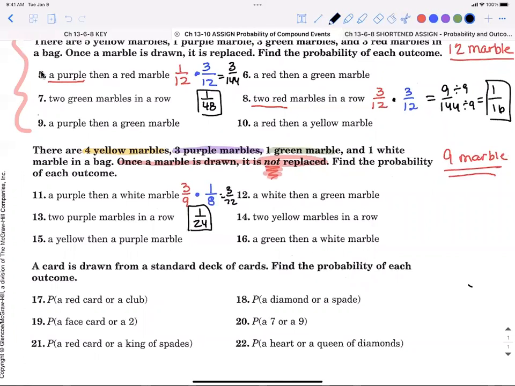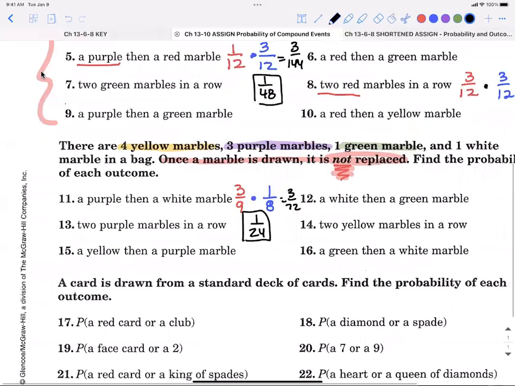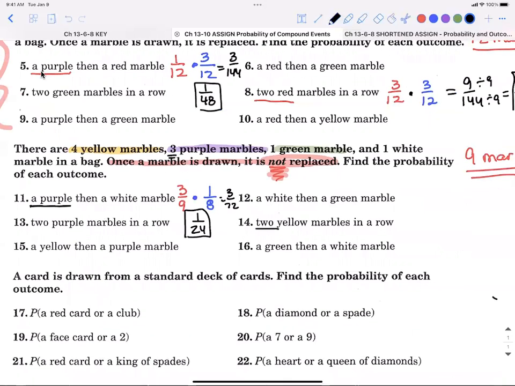Yes. I didn't take 3 out. I drew, which are you talking about, number 11? Yeah. I didn't pull 3 marbles out. On my first draw, I drew out a purple. I had 3 purples in there, but I only drew 1 purple out. But my chances of drawing a purple are 3 out of 9. Those are just my chances of drawing. I didn't draw all 3 out. That was just how many I had in the bag as a possibility. Okay. Make sense?